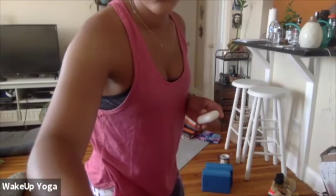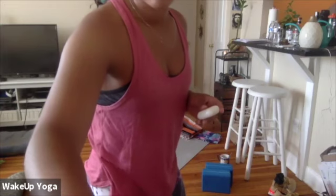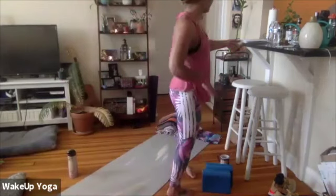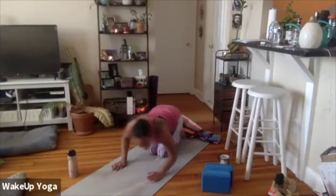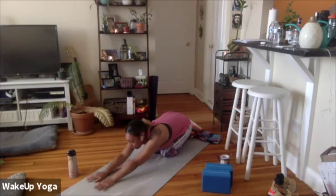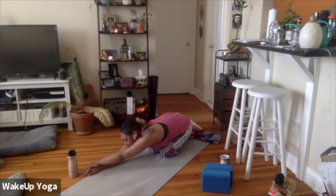Keep breathing into the space between the right ribs. Inhale deeply. Then exhale, sigh it out. Start to walk your hands back to center. And then make your way over to your right side. Maybe you stack the left hand on top of the right.